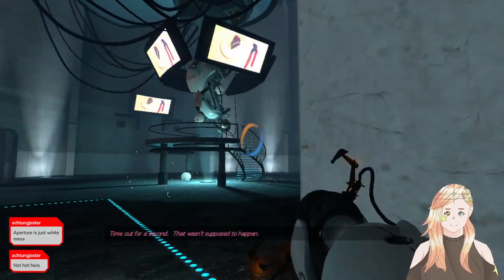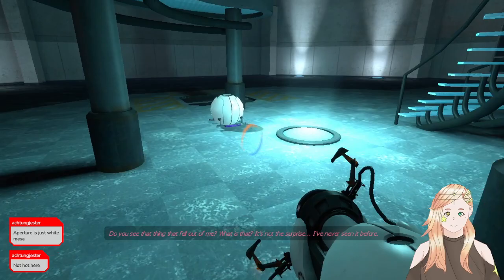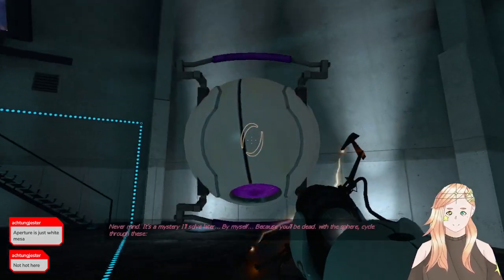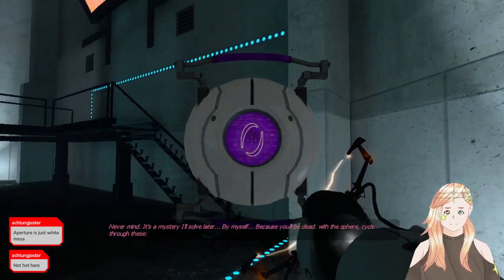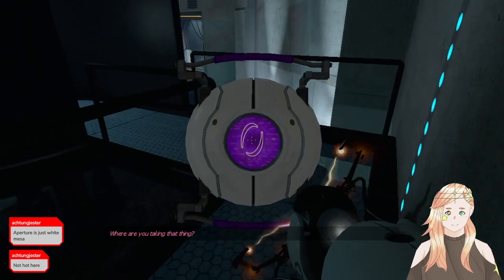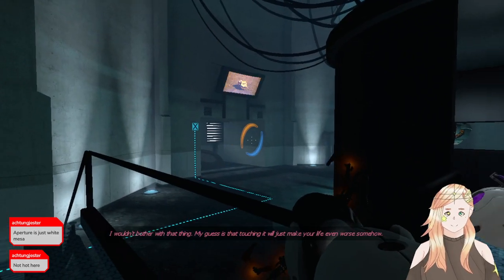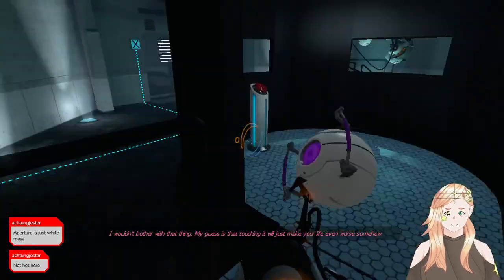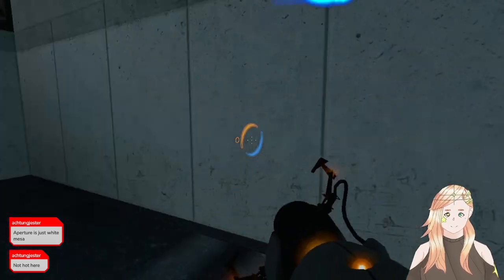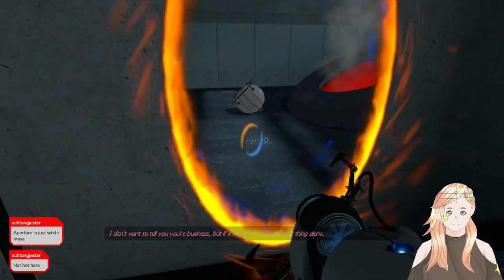Time out for a second. Do you see that thing that fell out of me? What is that? It's not the surprise. I've never seen it before. Never mind. It's a mystery I'll solve later. By myself. Because you'll be dead. Where are you taking that thing? I wouldn't bother with that thing. My guess is that touching it will just make your life even worse somehow. I don't want to tell you your business, but if it were me, I'd leave that thing alone.